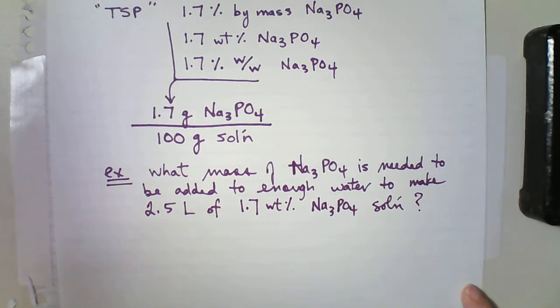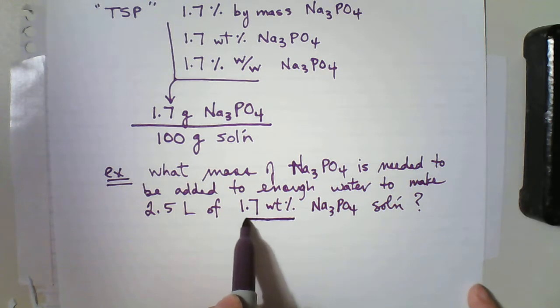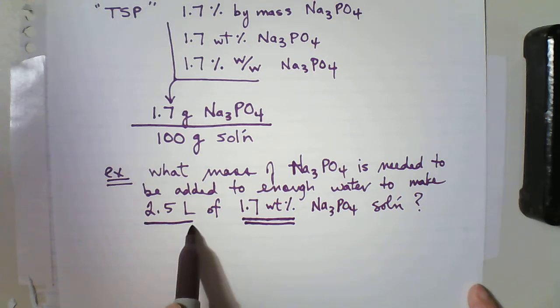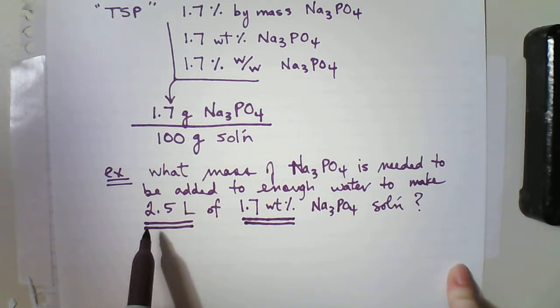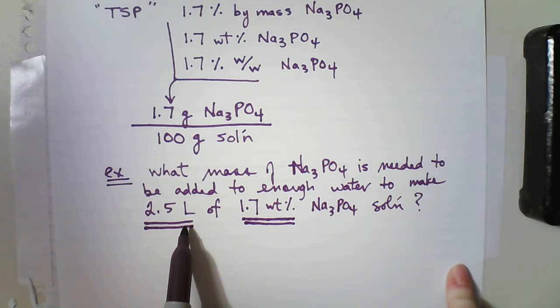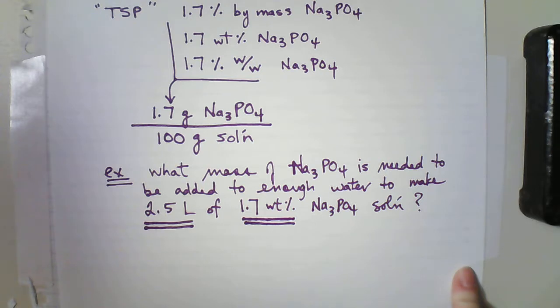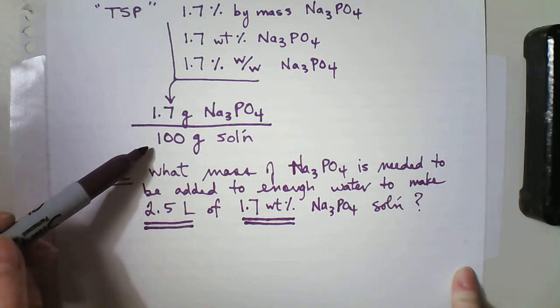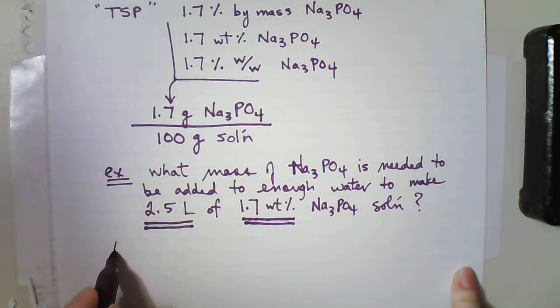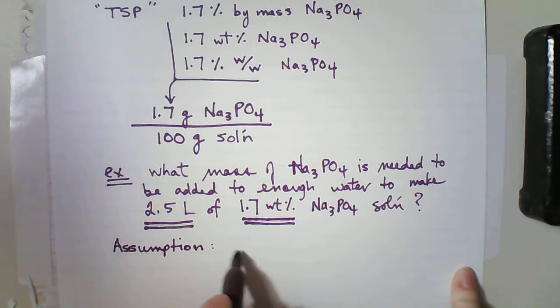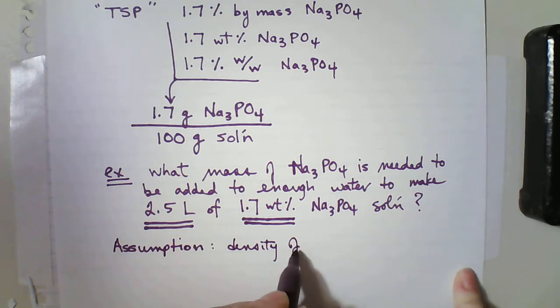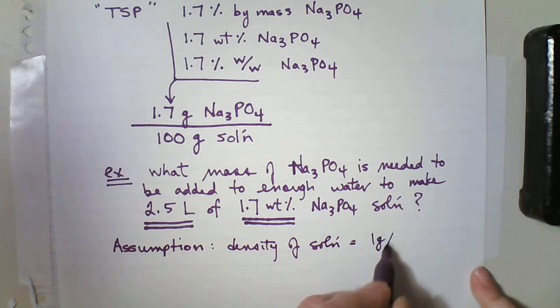And so that's my conversion factor, and this is what I'm starting with. I start my calculation basically with the volume that I want in the end. So do you see how the question is asking for what mass of sodium phosphate is needed given a volume of solution? I don't have the density of the solution, so I have to make an assumption here. I need grams, so I'm going to write an assumption because I'm not given anything else. Now, if I was given the density of the solution, I would use it. But since I'm not, my assumption is that I'm going to take the density of the TSP solution as being equal to 1 gram per mL.